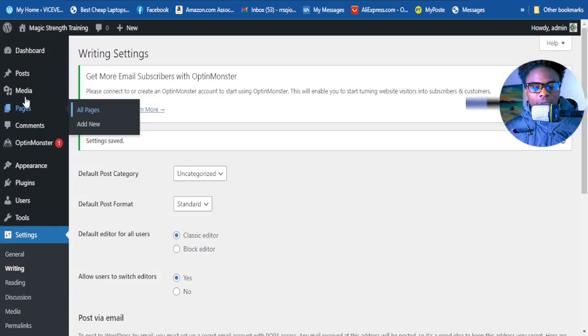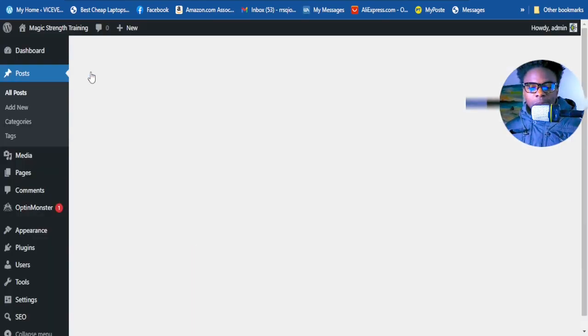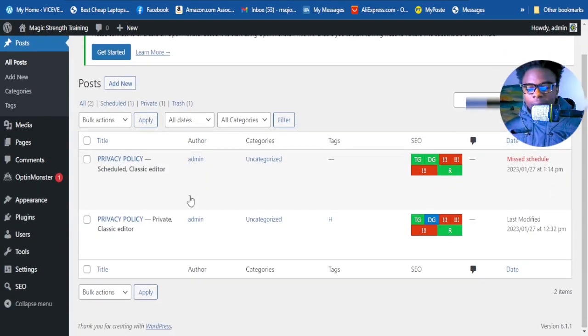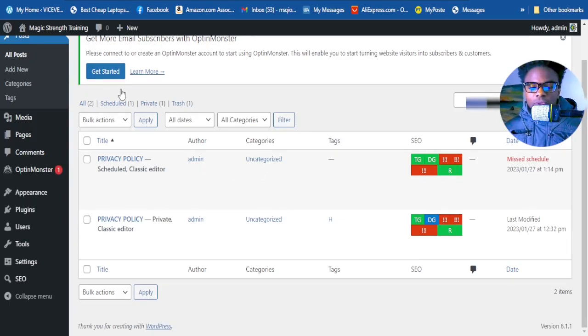So let's say I want to use one of my posts here, and it's on the classic editor, so I want to switch it to the block editor. So let's go ahead and choose and see all my posts. Let's say I want to switch this post right here.